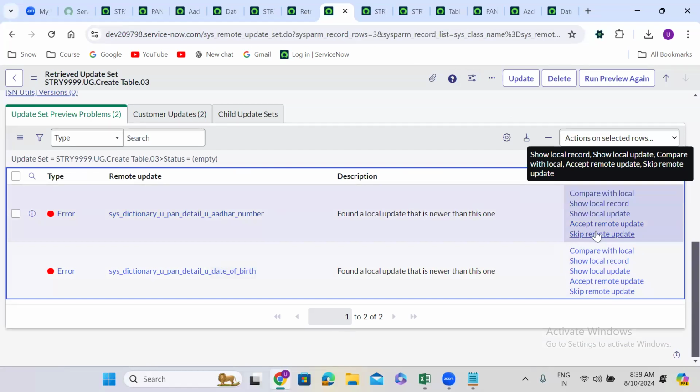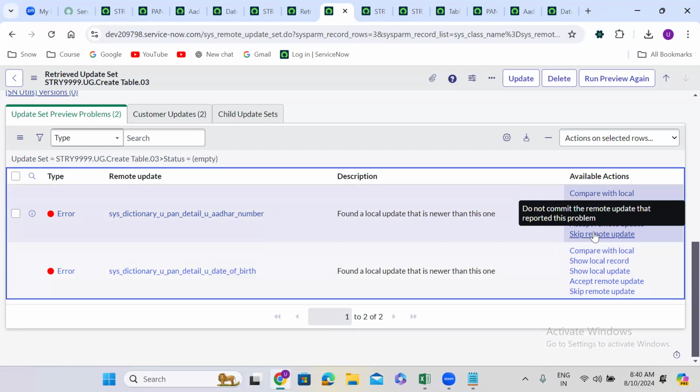Now, whatever is already there in the test environment, if I want to keep that part, then you have to use skip remote update.